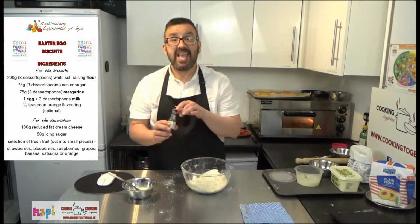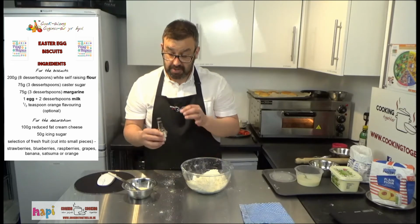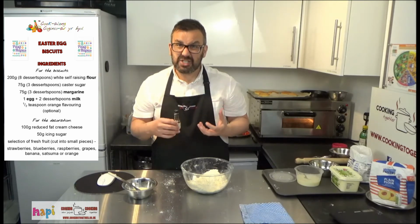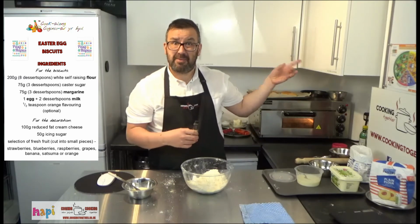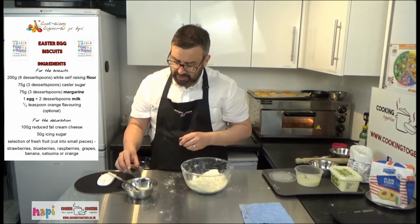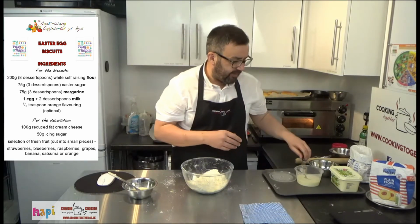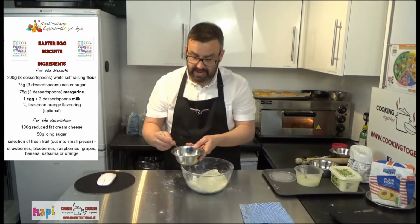The last thing is we're going to add a little bit of flavouring, and you could add, not compulsory, but I'm going to add some vanilla flavouring today. On the recipe card I suggested using some sort of orange zest or orange flavouring. Unfortunately I thought I had orange flavouring in my cupboard, but I've run out, so you're going to be using some vanilla. But orange will give these little biscuits a really sort of spring like flavour, and they go really well with the strawberries and the berries as well.